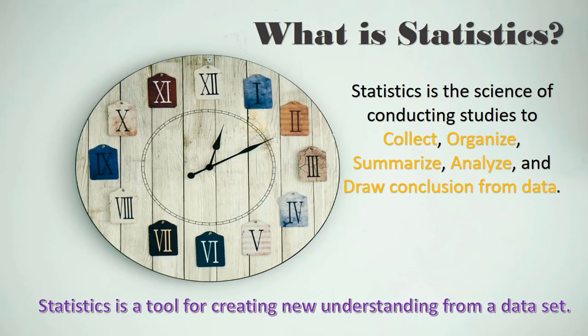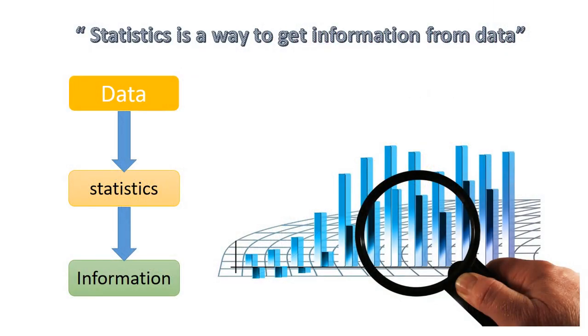What is statistics? Simply, statistics is the science of data collection, organization, summarization, presentation, and analysis. Or simply we can say that statistics is a tool for creating new understanding from a set of data. Or we can say that statistics is a way to get information from data. First we have the data, then we have the statistics, and then the information.